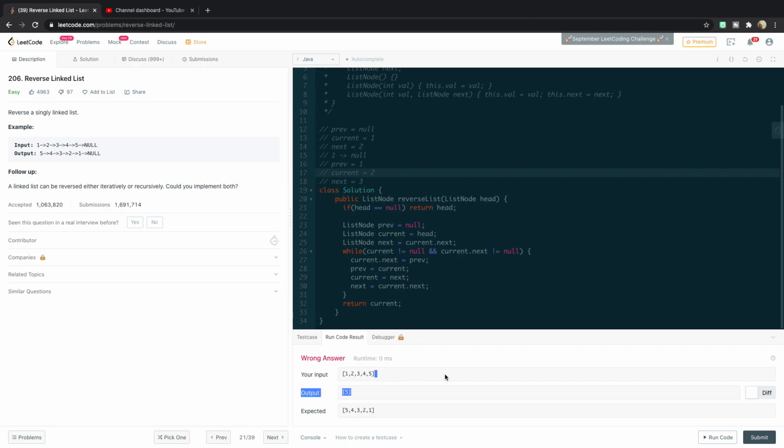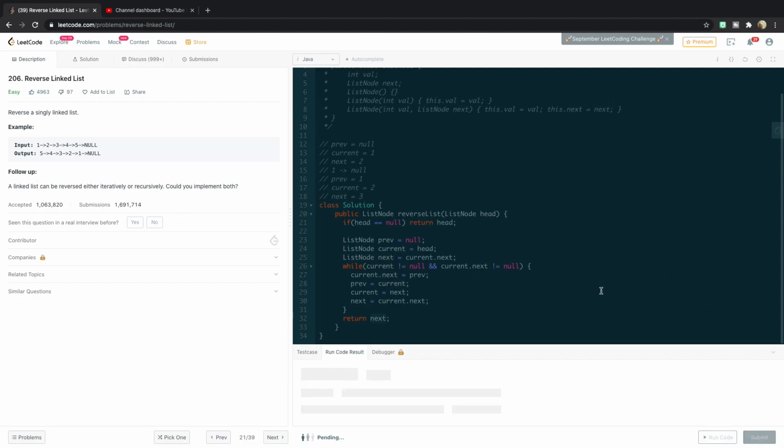So it's only printing out 5. Why is that? Wait, do I just return next? Wait, that doesn't seem right, because next is going to be null. Let's see.